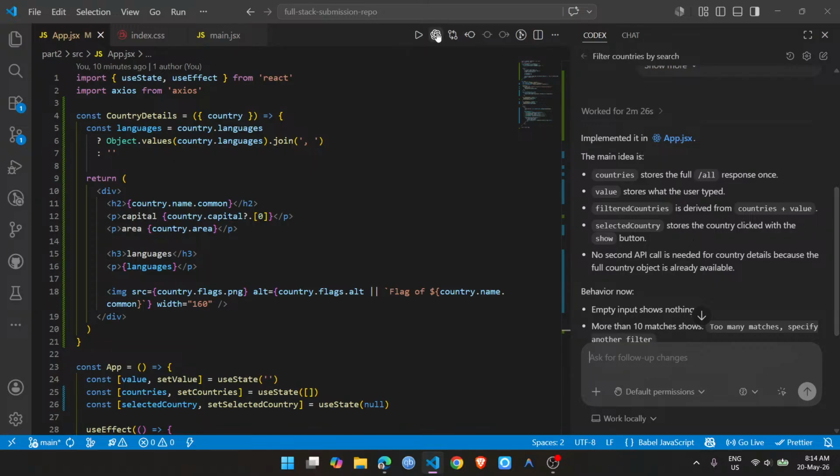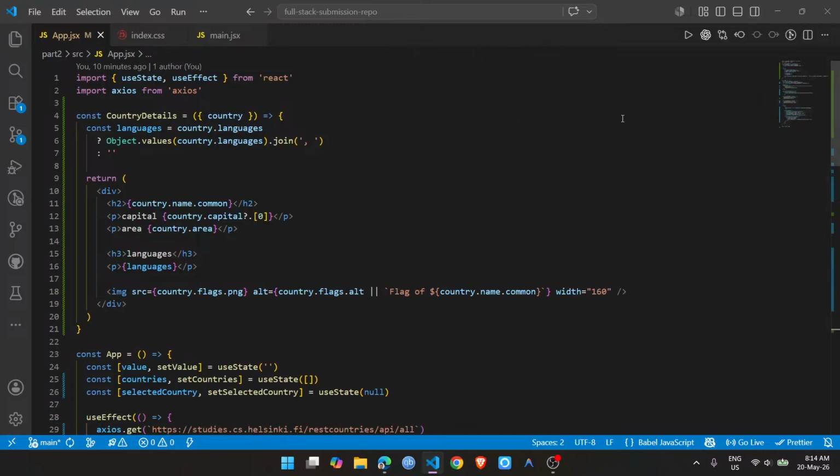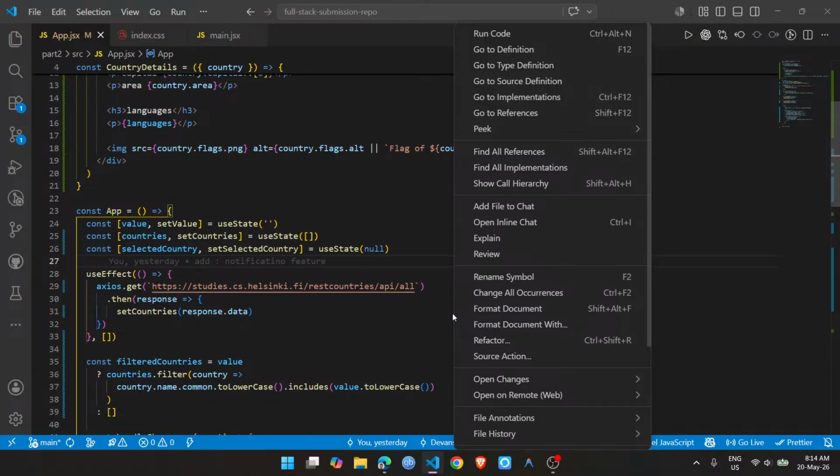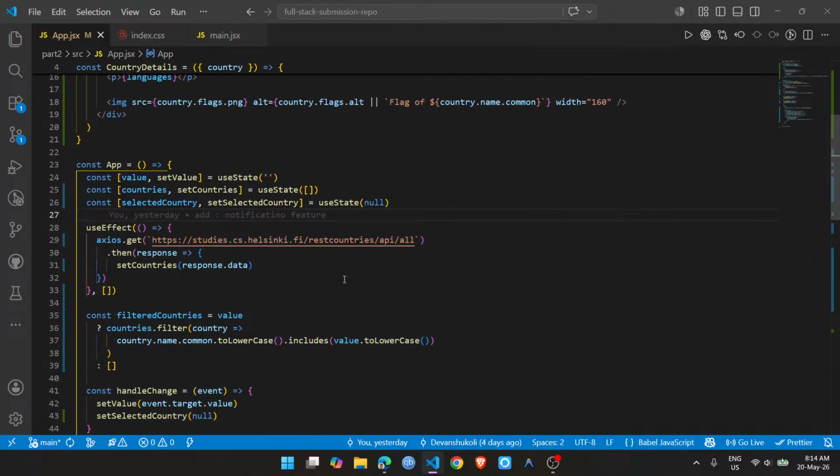Let's see. I have a function country details in which I'm passing the country and a language. Generally, isn't this where I'm getting the data from? Country name, the image source, flag, this. Generally it is for showing the response, right? So I have countries, setting the initial as an empty array, and selected country.